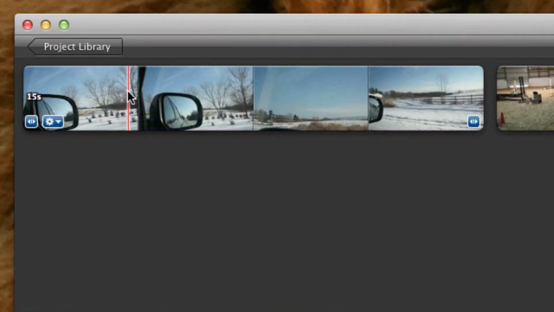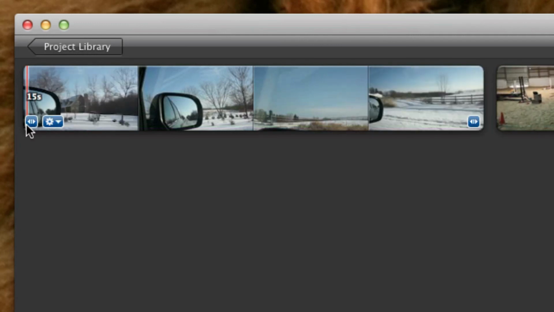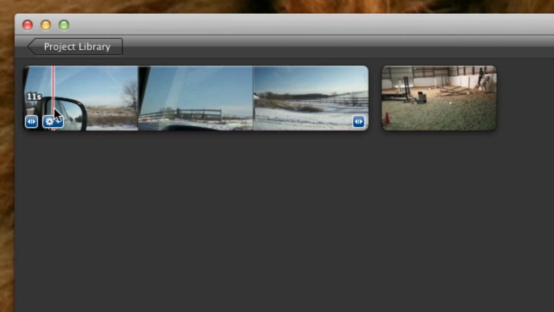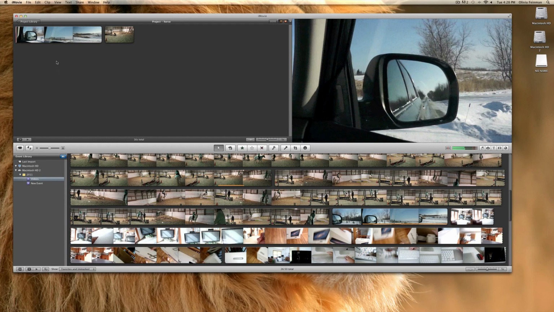Okay, so for our original clip, if we want to cut down our original clip, we're going to want to select this part, and we're going to want to tap the delete button. Now that part won't be part of our project anymore. Okay, so now we can do several other things for it, but I am going to explain that in another tutorial with titles and effects and transitions and stuff like that.